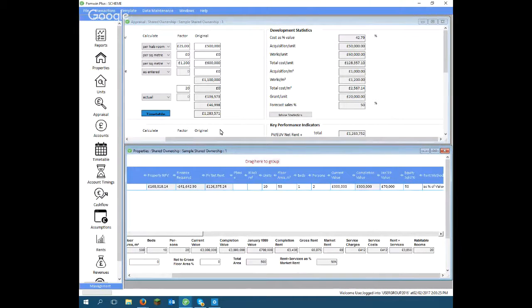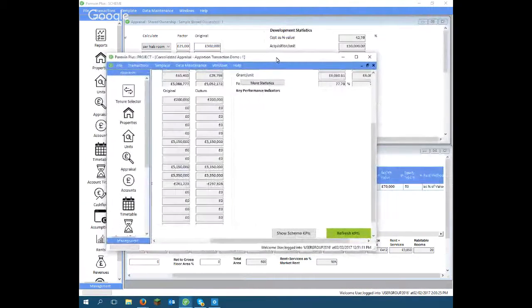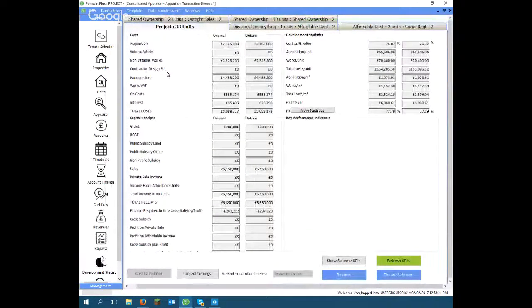We have lobbed in a last minute change. There was a big discussion about if you're working at project level, maybe I'll just bring that project back up, why you'd ever want to go back down to scheme level from within the project. And the answer given was to look at the assumptions. So it actually proved slightly easier conceptually to put in a project assumptions screen where you can see all of the scheme assumptions together and change them all at once if you've got permission, than to handle a single tenure or a scheme being simultaneously open at the same time as the whole site appraisal was open.